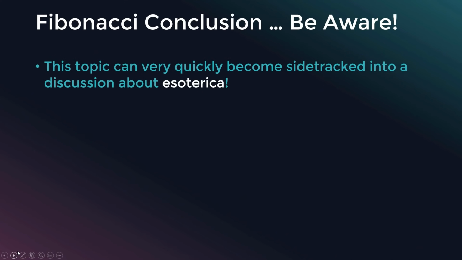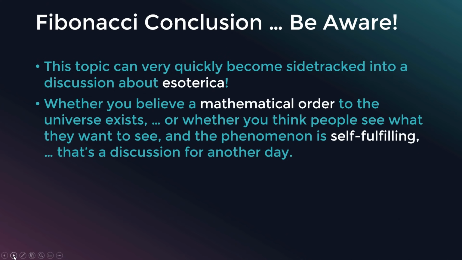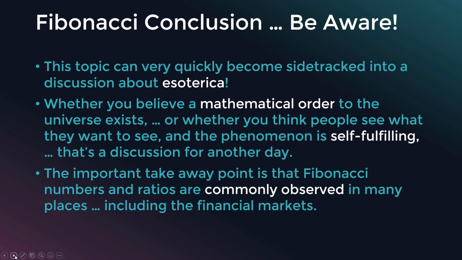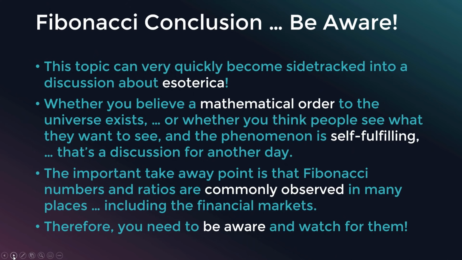One thing to be aware of when it comes to Fibonacci, though, is the topic can quickly become sidetracked into a discussion about esoterica. Whether you believe that there's some sort of a mathematical order to the universe, or whether you think people see what they want to see and the phenomenon basically just becomes self-fulfilling, that would be a discussion for another time. We could literally spend an entire series on Fibonacci. The important takeaway for this class is that Fibonacci numbers and ratios are commonly observed in many places, including and especially in the financial markets, which is why Elliott himself became so enamored with them. Therefore, be aware and watch for them.